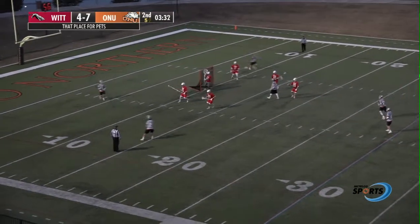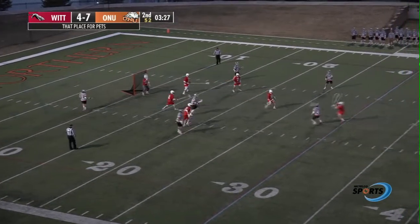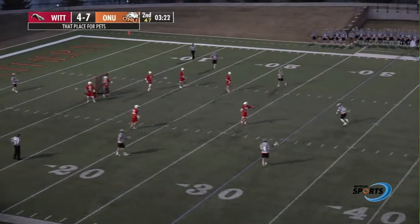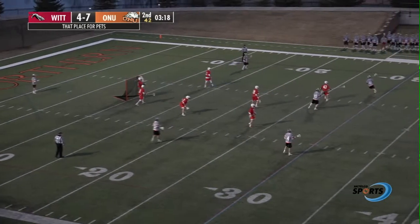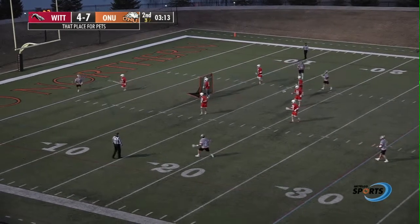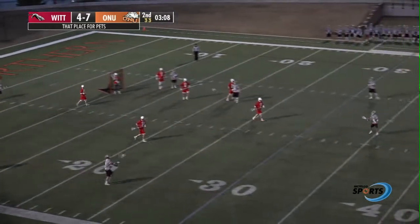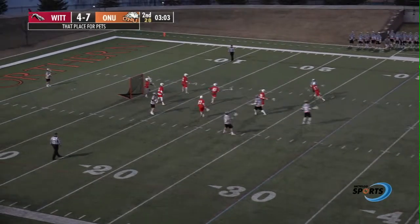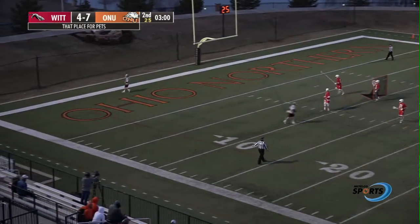Unfortunately for them, Northern has been able to do a terrific job, for my money, with their spacing. They're able to move wherever they want, sort of umbrella around the top. And yes, they're actually taking the key out from Wittenberg for moving the ball when the slide comes. They're getting that defense to bite on them, and as soon as the defense takes that bite, they're passing that ball off. Doing a nice job of movement here, being patient. As we see a shot taken, goes wide, and this one will stay with Northern.